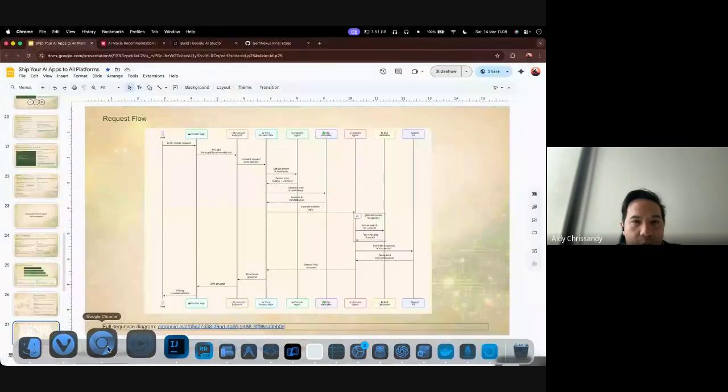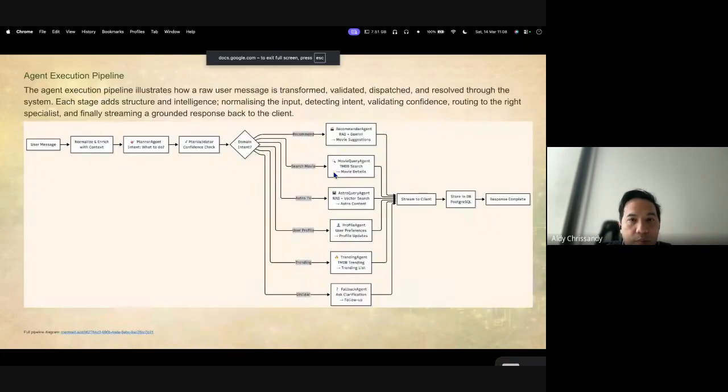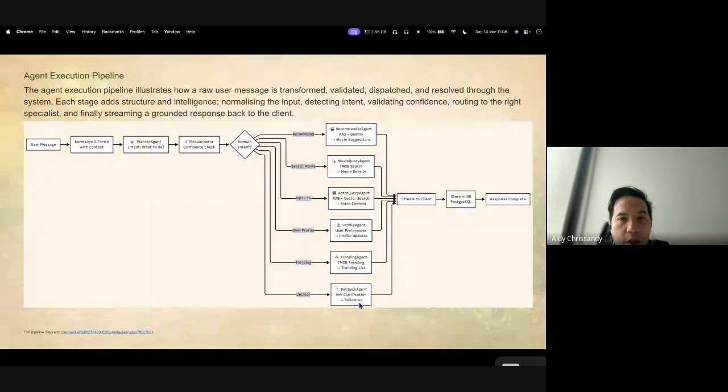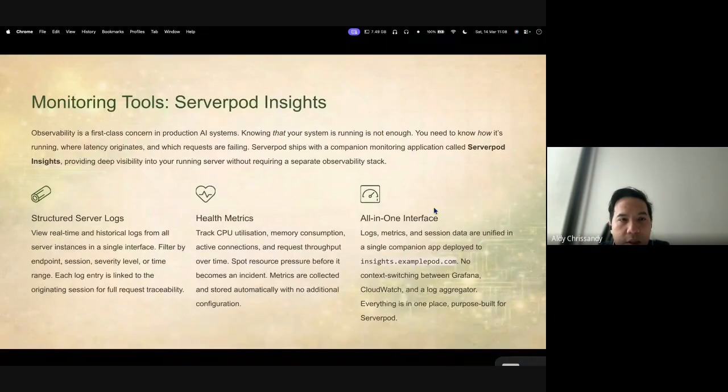Okay, maybe continue first. And the agent execution pipeline is basically the same thing like I explained before. It will go through all the recommendations and then stream to the client.